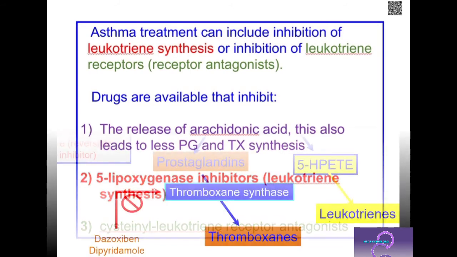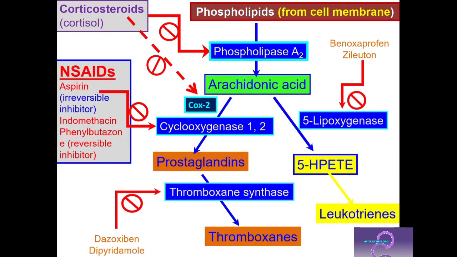And this is really a good summary table for some of the things to recall about these eicosanoid lectures. Initially, everything starts with the activation of phospholipase A2 producing arachidonic acid. There is one pathway that is responsible for the production of prostaglandins and thromboxanes, and that's the cyclooxygenase pathway, which involves either COX-1 or COX-2. The other pathway is the lipoxygenase pathway, which is responsible for the production of leukotrienes.